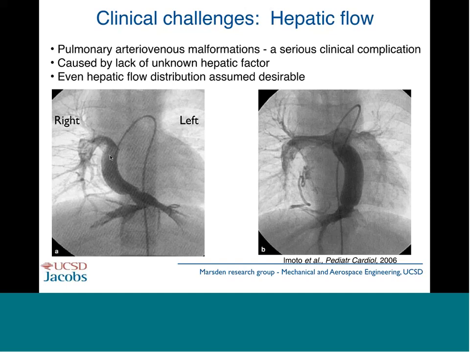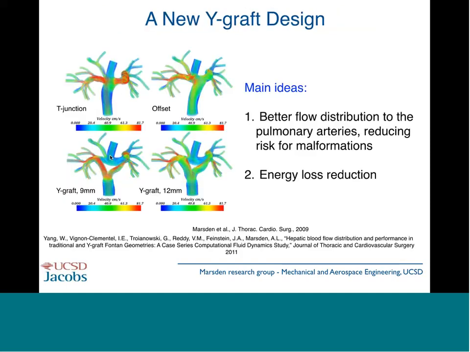And so it's been shown clinically in other studies that the lack of this flow from the lower body containing this hepatic factor can lead to the development of what are called PAVMs. This is essentially like a short circuit in the lung that shunts the blood over before it has a chance to pick up oxygen. And so from a design point of view, thinking about this from a fluid mechanics engineering perspective, a design criterion would be to even out this hepatic flow distribution to both the right and left lungs. That was one of the goals as we were thinking about new designs.